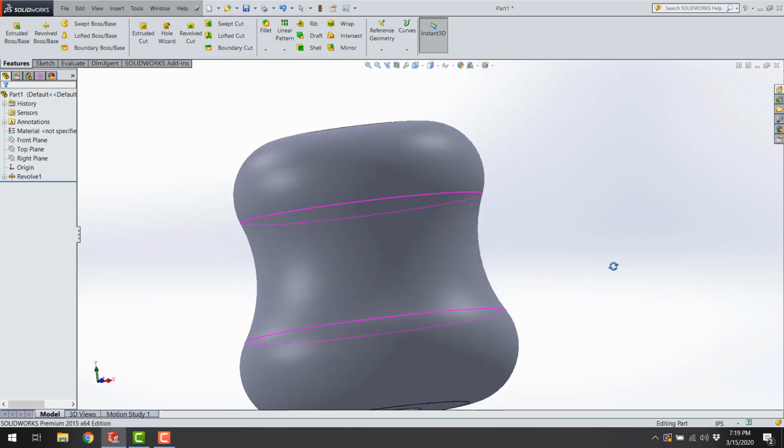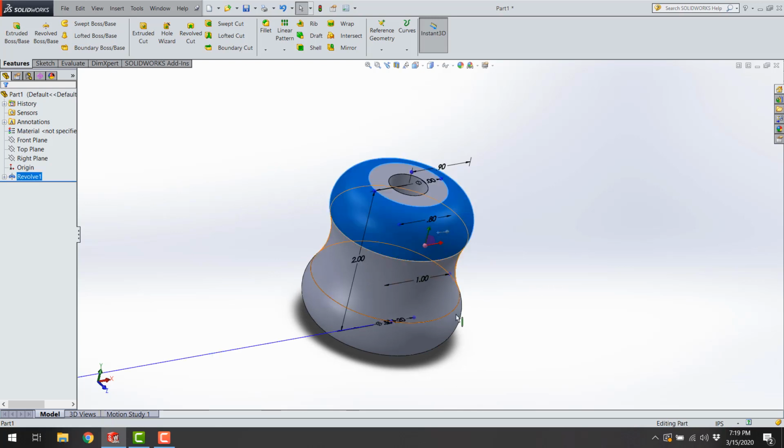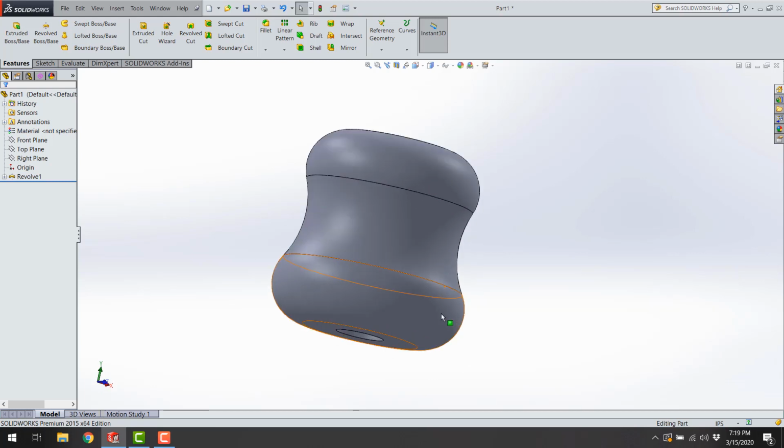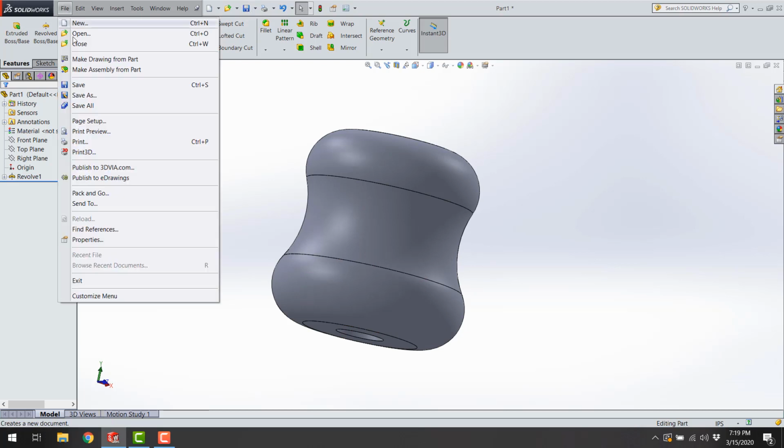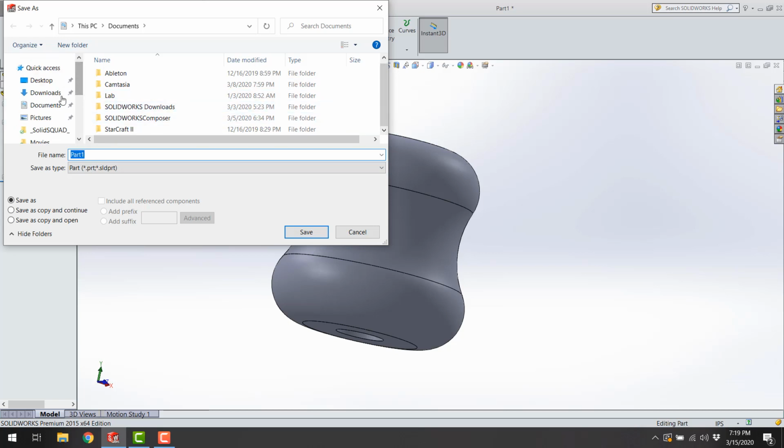Now you have your pool part that you can use. Go back and make sure your dimensions line up with what you measured. One thing we haven't learned is saving. You can click on this button to save a part, or you can go to File and click Save or Save As. If you do save, you'll come here. You probably have a Documents folder. You can save there, or you can create a new folder.